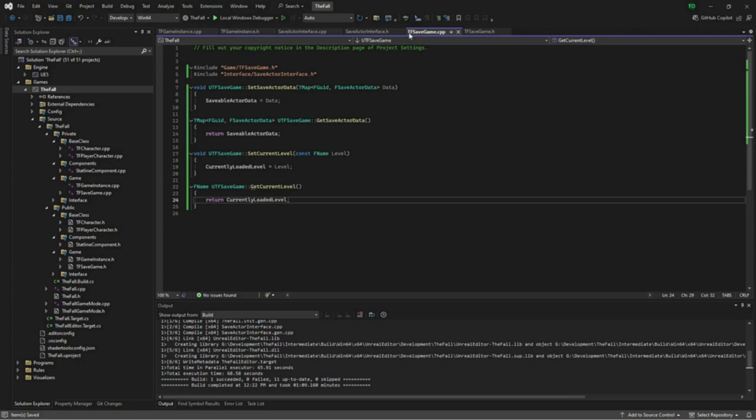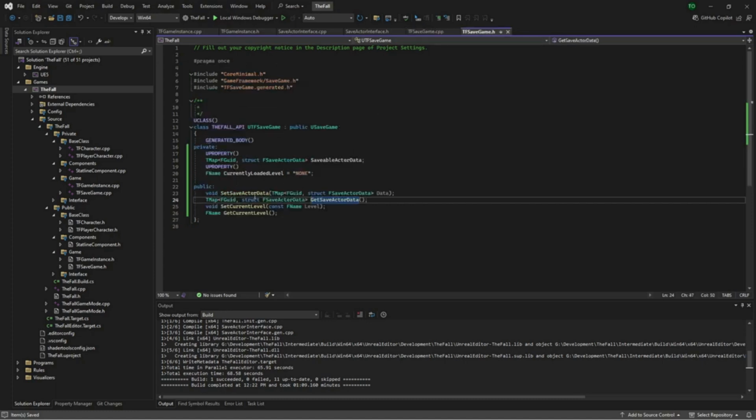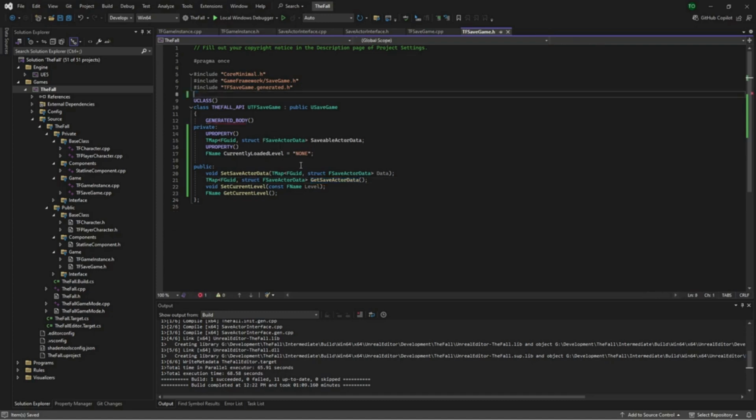So really this is as simple as the save game needs to be. Now, if you're wanting to include additional information in here, so you want to include save specific configurations, things like that, you would include those in here. You would either include them individually as each configuration item as a line item, as a struct, however you want to do that. But that is going to be dependent on your game.